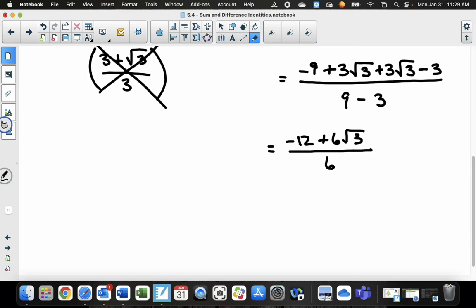Over 6. And what's the last thing I need to do to finish this off? Just simplify it. You can divide all 3 parts by 6. So we end up with negative 2 plus the square root of 3 as our final answer. That's why there's not a lot of tangent problems in the assignment. Because when you're dealing with tangents, you're already starting with a fraction, and then there's always fractions inside of fractions, and it gets messy in a hurry. Just take one step at a time.